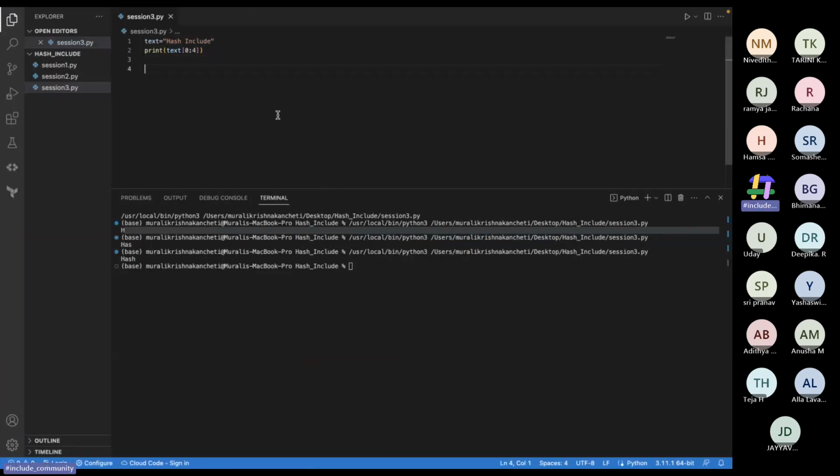Let's say I give a variable as text2, and I want to create a multi-line string.